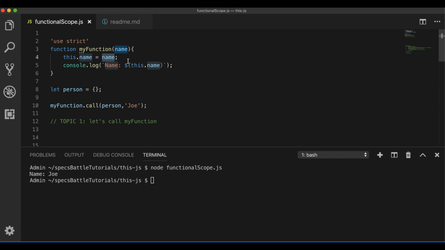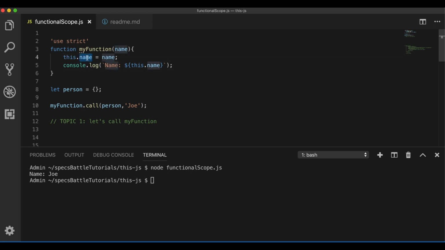It's a little confusing, but let me see what's pointing to what. This is pointing to the person object, which is an empty object. And then we say this.name.